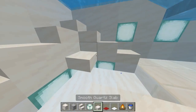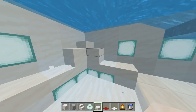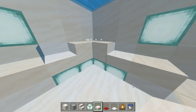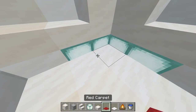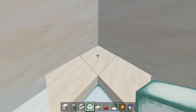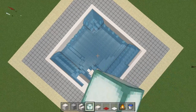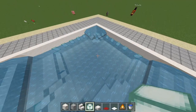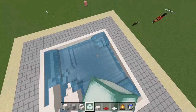Sea lantern. Place these actually. And then like this. So it looks like this. And then what we're gonna do, our sea lantern. This is what it should look like. And then it looks like a lot. But yeah, that's what it looks like.